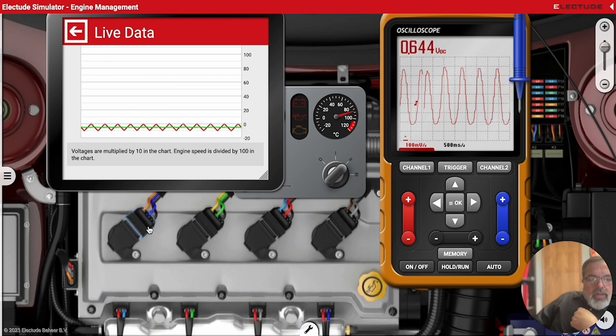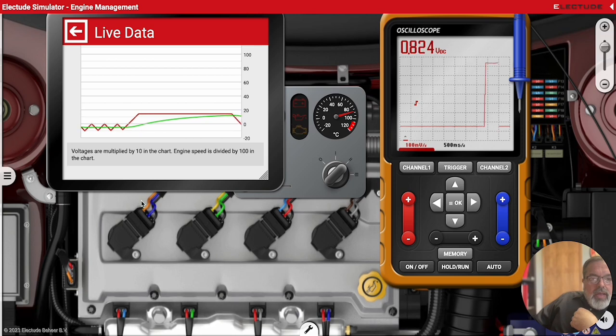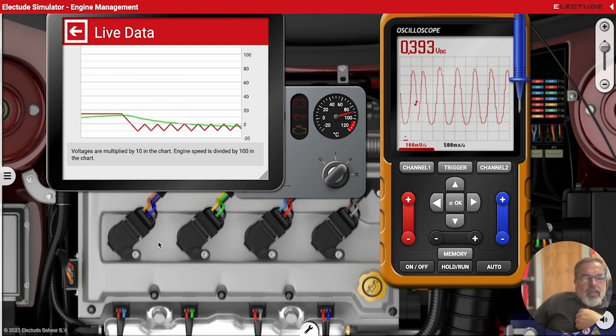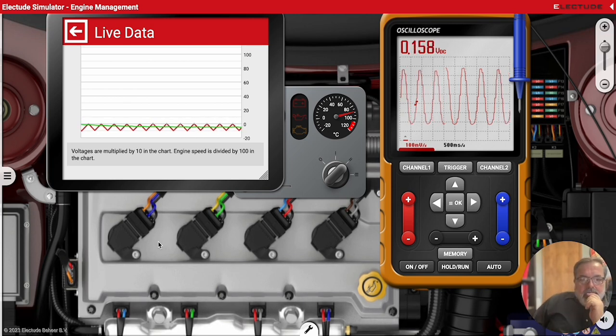It'll probably initially give it more fuel, as you can see, and actually goes lean, because even though there's a ton of fuel in the exhaust, it's going to show lean because it can't see the fuel, it can only see the oxygen. So these are just some fun little things you can do with the oscilloscope.